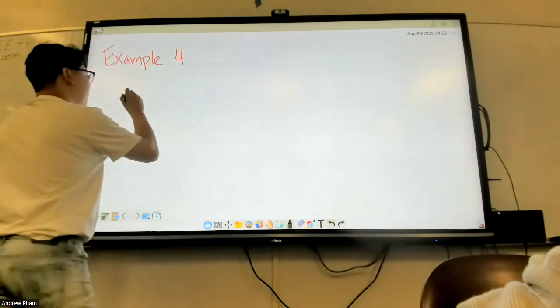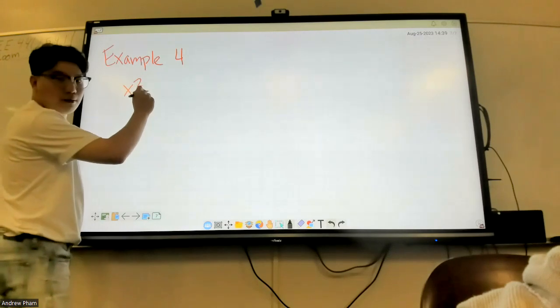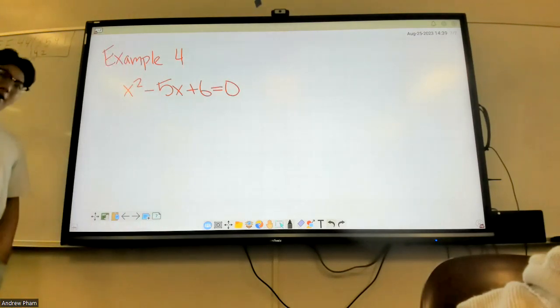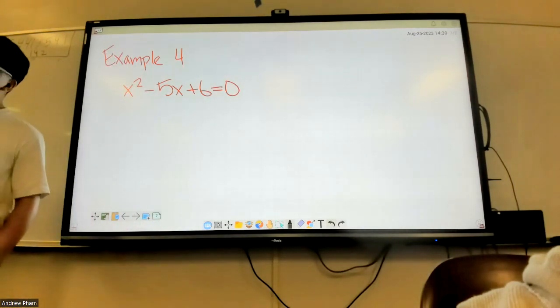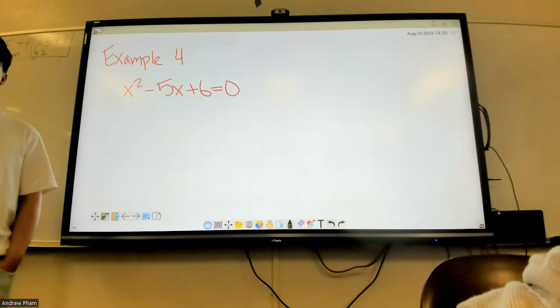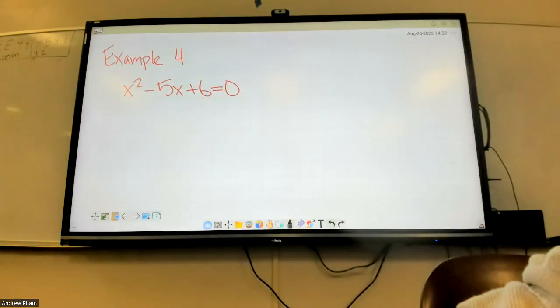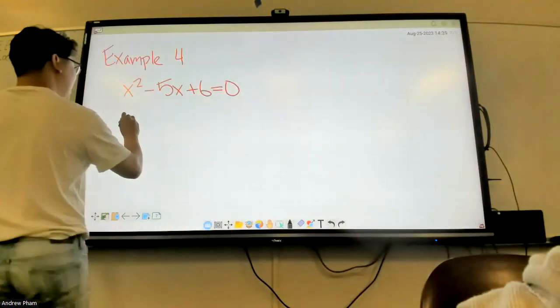So for x, let's start off nice and quick. X squared minus 5x plus 6. Now, those of y'all that are good at factoring, yes, you can factor this, but we're just doing practice with the quadratic formula. So first off, is this in standard form? Is it everything on one side equal to 0? Yes. So since that is true, then I'm allowed to use the quadratic formula. Whenever we're talking about the quadratic formula, I know that there's an A, B, C in there. So let's say what is A, what's B, and what's C. So what is A?